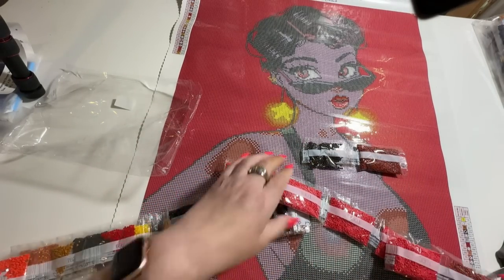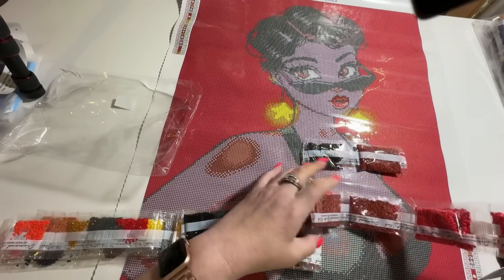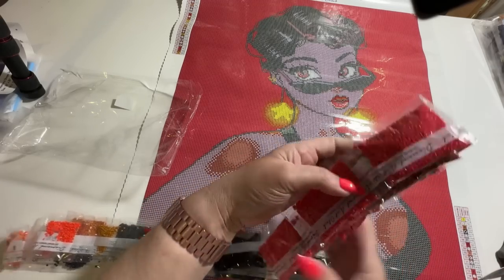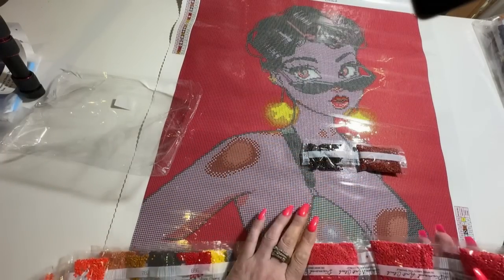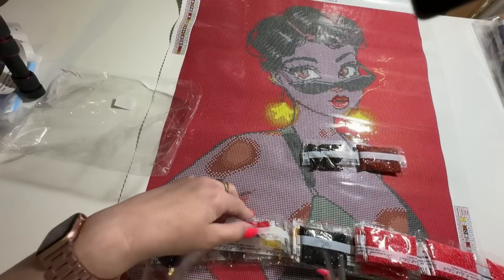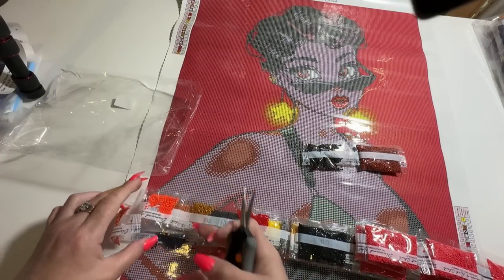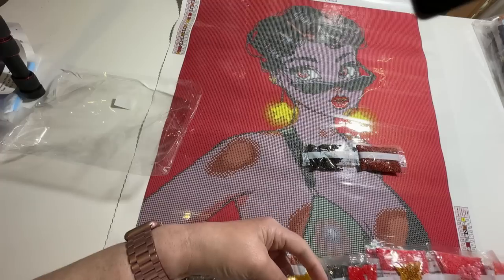I haven't for a long time seen or read anyone's final thoughts on them completing it. I think I at the start had seen them, and I can't remember what people's thoughts were. I really, really can't. So let's have a look at our ABs, which is it, yeah, this yellow.